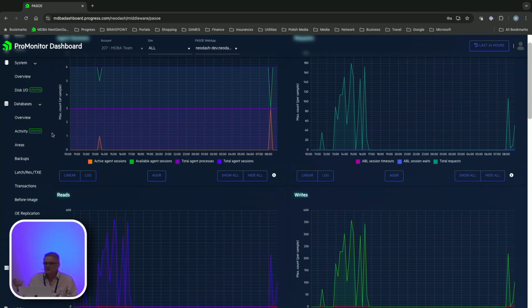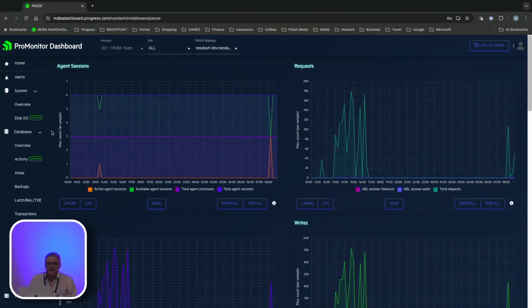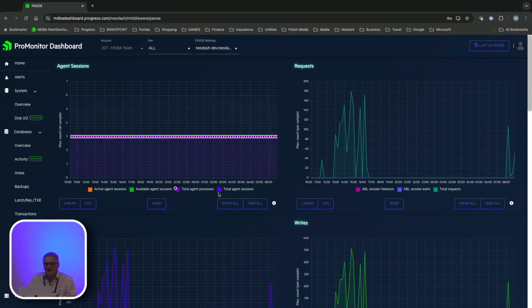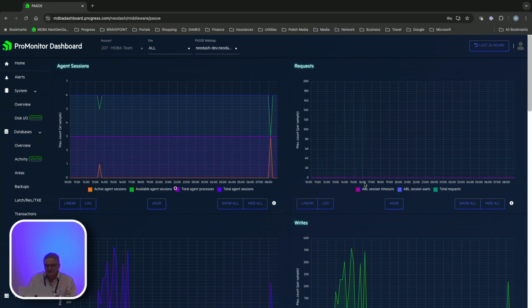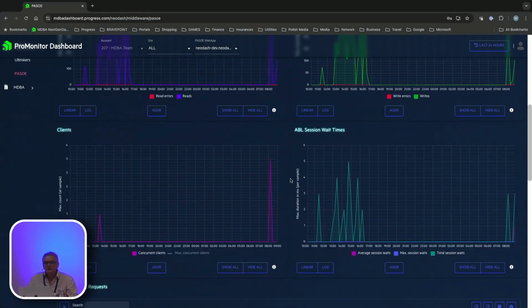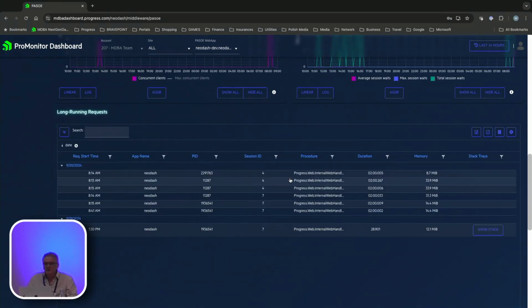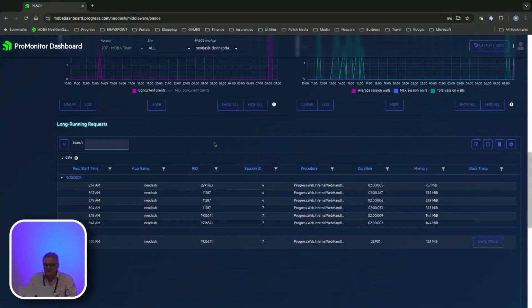At this moment, we just connect to the OE manager, collect whatever we can, and process and visualize some basic information, so we get a sense of how it's operating in terms of agent sessions, where you can see capacity indicators: how many agents you're running, how many sessions per agent, all this stuff, and also requests. So, for example, when there are session timeouts, you can drill into this and see that during this time there was something wrong.